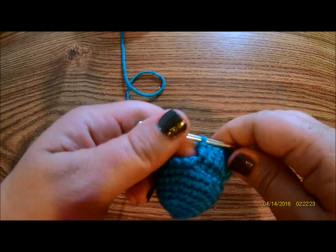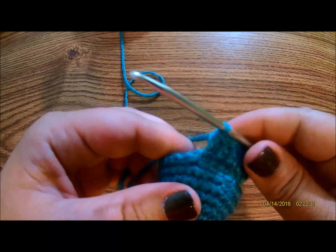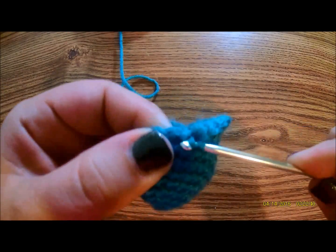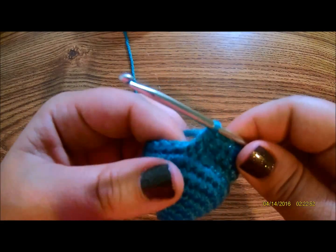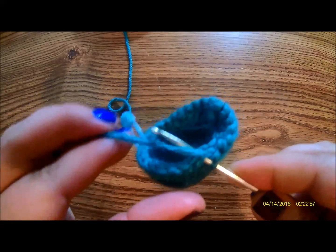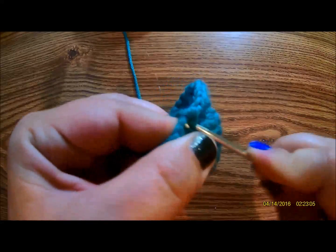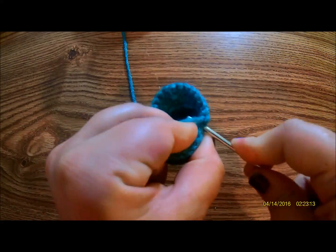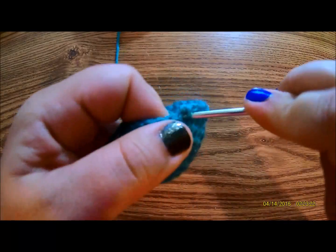Okay, now we are going back to both loops, and I'm actually going to do the decrease in the front loops only again because it's really tight. So we're going to do our decrease next. And then we're going to do 4 single crochet and then 2 decreases. So 1, ooh, I split my yarn. Oh, come on. It's very tight, so just be patient with it. 2, 3, and 4. And now 2 decreases.